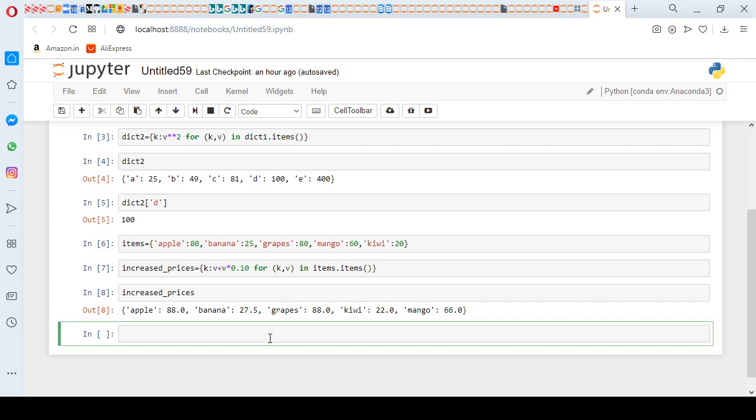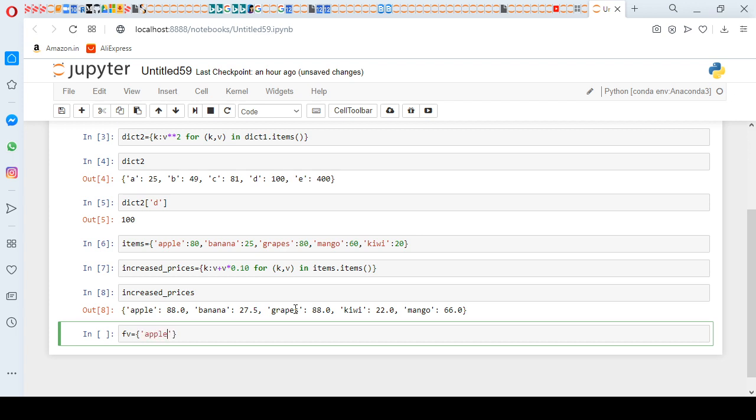So for example, I'm having a list of items, and along with that I'm taking the status also. So for example, items, some fruits, vegetables I'm taking.